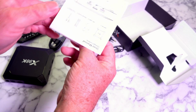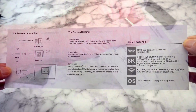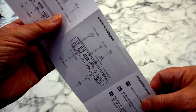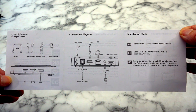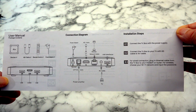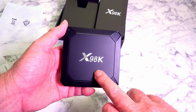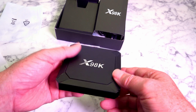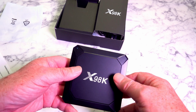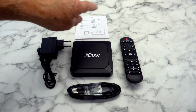We have got some instructions. We'll open them up and have a good look at them. And as always, if there's anything you see of interest, just simply pause the video and have a bit of a read. Now the little box itself is supposed to be running Android 13. We'll be checking it out and we'll have a look at the specs to make certain they match what I bought. Now this is everything that came in the box.